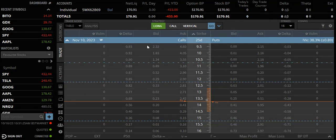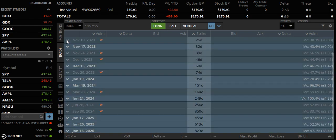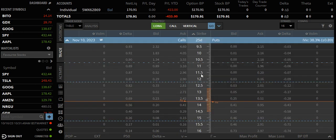So let's go to my trading account. This is Tasty Trade. So say we want to make a bet. I'm not giving you a bet here. This is all hypothetical to show you how this works. This is BITO's options trading grid. These are all the different options contracts, and these are all the expiry dates, and these are all the different strike prices you can take out on BITO.